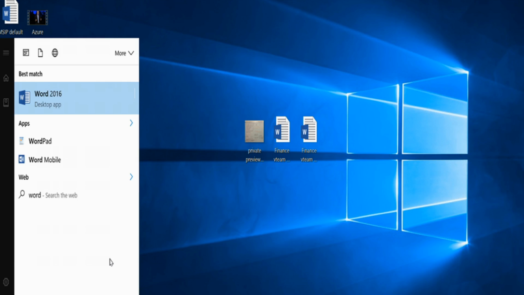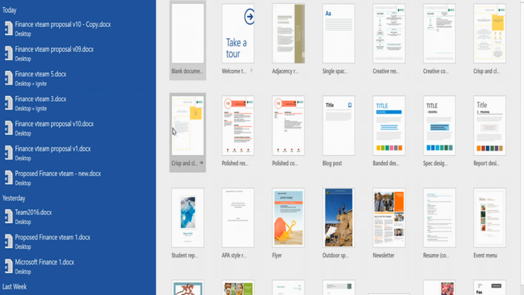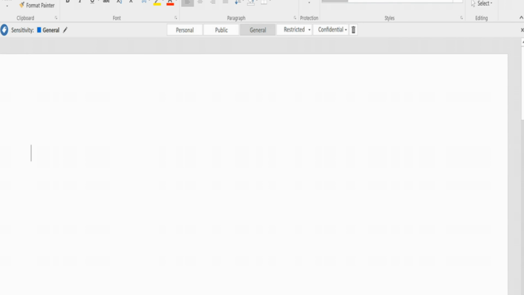And in this new Word document, I've created a business policy. In this policy, I'm first saying that I have in my business personal, public, general, restricted, and confidential. And the recycle bin, we'll talk about it a bit later. But I also have the ability to set the ground rule, a common denominator for what's the minimum level of information sensitivity that I would like to have in my business when it's created. In this case, maybe you can see that, it's marked as general.